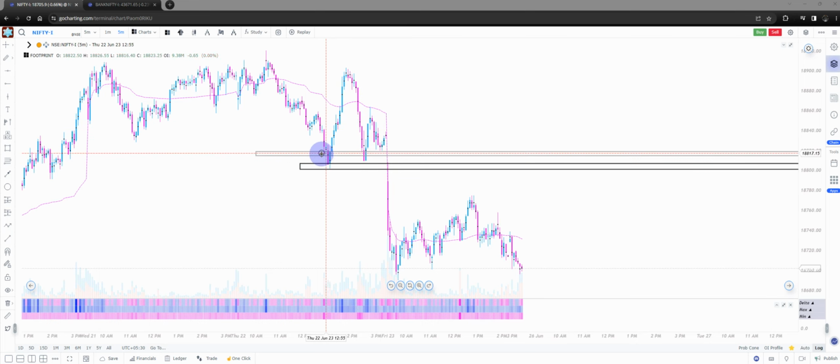But what I have noticed is it comes here, it causes a little bit of pop-up above. What it is doing is it is enticing retailers to think that this is a support zone and it is going to break up towards the upside, and it doesn't. It takes down, goes back again, flushes down, takes another liquidity sweep, and takes out the stops of those who have entered early. Well, they are right, but they're taken out, and then the market moves in the other direction.